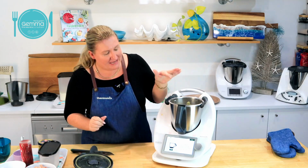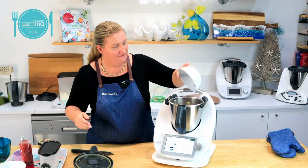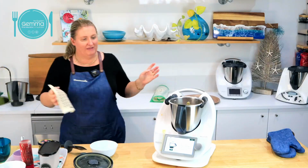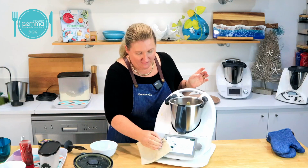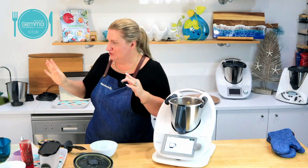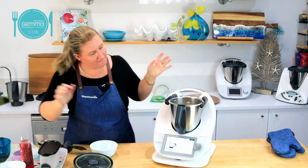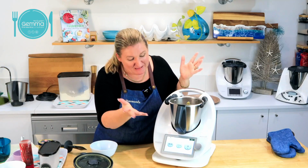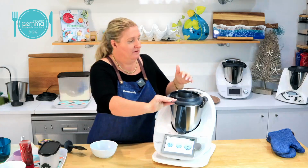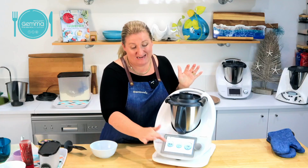Okay, now we're going in with some chicken thigh fillets, 500 grams. You could up that if you wanted. I've just splashed that all over my Thermomix. Oh look, I did 600, but that's okay. A little bit extra is okay. A little bit of salt. And now place Varoma on, but remembering we're not doing that because I'm not cooking any cauliflower. And now we're going to cook that for 8 minutes.